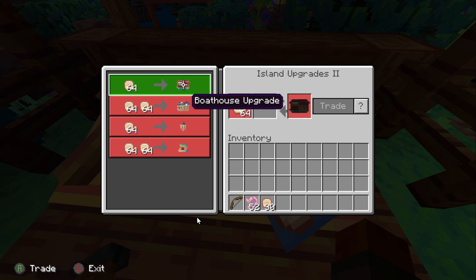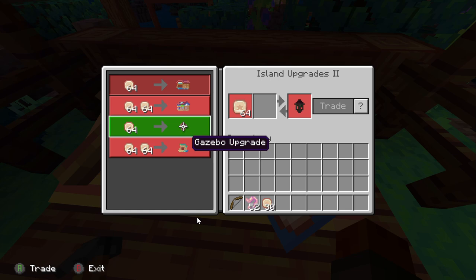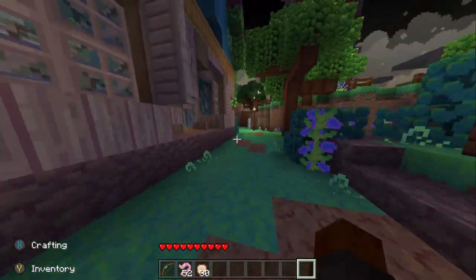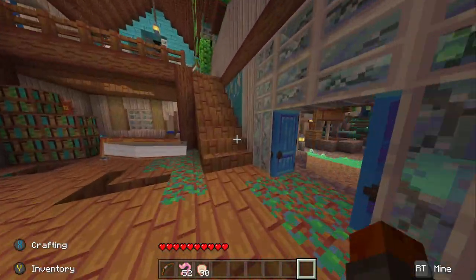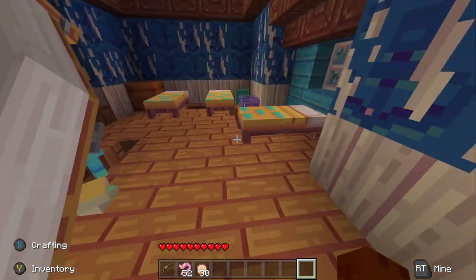Boathouse upgrade. Oh wow, these are expensive, but still, it doesn't take too long to get these done. Gazebo upgrade, cave upgrade. Okay, let's sleep and let me see if I can afford to upgrade the boat. Ooh, keep forgetting about that hole.